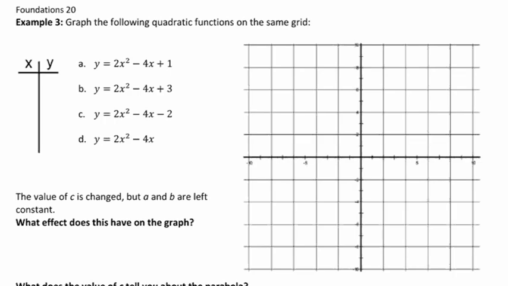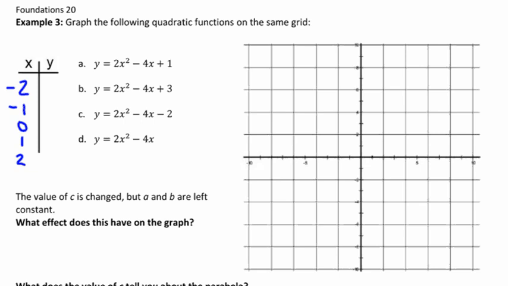So example 3 here, same thing, except now we can see our c value is going to be changing. Our a and b are staying the same. So plugging in a table of values, we want to plot these graphs to identify the change our graphs make when we change our c value. So let's say negative 2, negative 1, 0, 1, 2. Got some negatives and some positives. Plugging those into our graph.